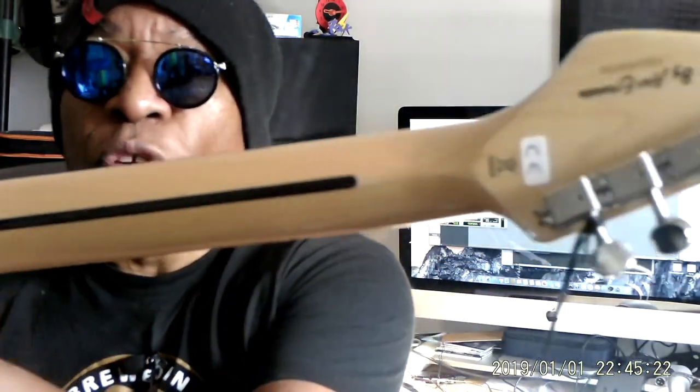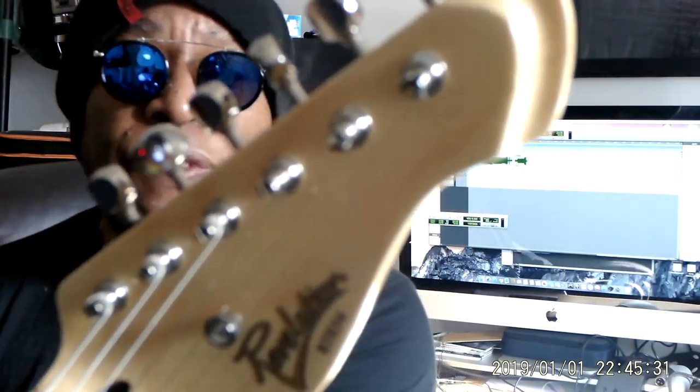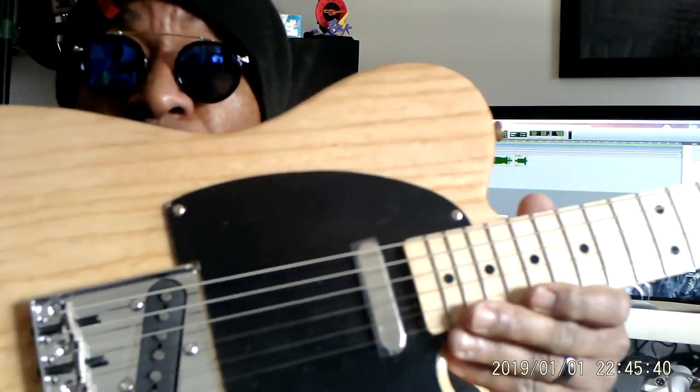It's got all the bits and pieces that you'd want from a Telecaster like this. The tuning pegs, really stable. I'm not sure what they are, but they look fairly traditional. And I say the pickups, they're actually a signature pickup by Alan Entwistle, who devised these pickups.